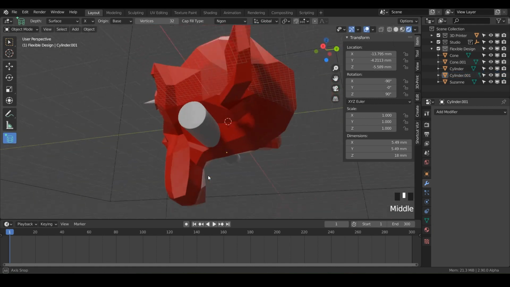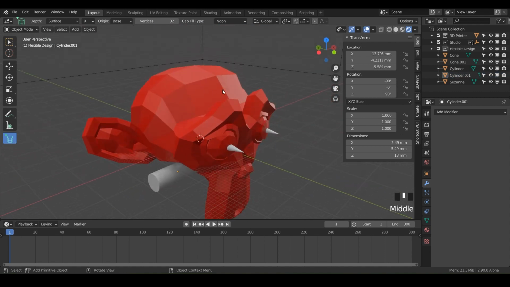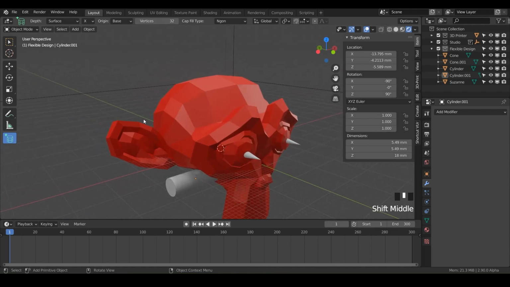So that kind of gives you an idea of what can be done here with this tool. It's not that impressive right now, but I think once they get it to where you can build things off of the surface, like maybe these slanted polygons here, and a cube or a cylinder just pops right off, that will be a lot more impressive to me. But like I said, they're working on it.